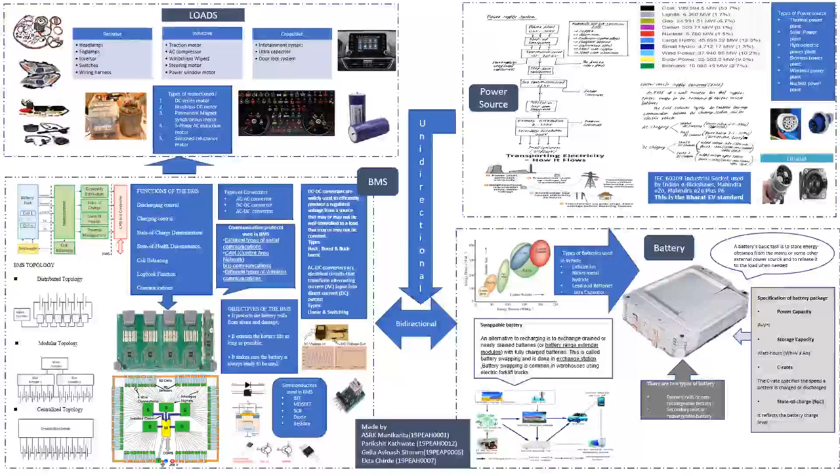As you see, a motor is a type of inductive load. Mainly there are around 5 types of motors used in electric vehicles: DC series motor, brushless DC motor, permanent magnet synchronous motor, three-phase AC induction motor, and switched reluctance motor. Nowadays, most of the vehicles are using brushless DC motor and permanent magnet synchronous motor. Then there is capacitive load. In capacitive load, three types of load are there: infotainment system, ultra capacitor, and door lock system.